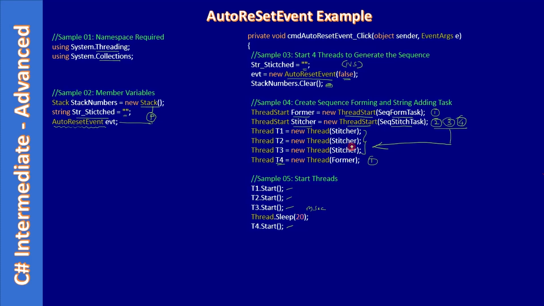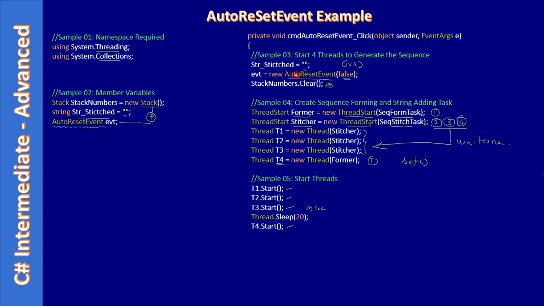In the previous video, we talked about the stitcher. The stitcher will read the stack; it will make a call to pop. The former will push the element, and the stitcher will go and make a call on WaitOne, and the former will make use of the Set method, thereby signaling the AutoResetEvent.